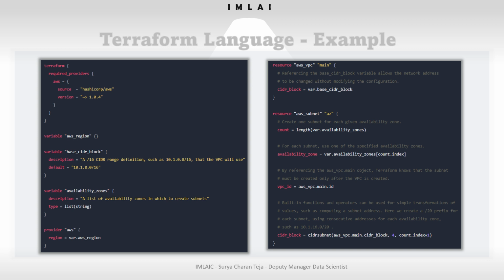If you look into this example, you can see various blocks. This is your Terraform block, and after that there is a block of type variable, and aws_region is your block label. Then we have another variable block type that is completely empty. Then another variable with base_cidr_block as the block label. Then you have two arguments inside that, one is the default identifier with the value 10.1.0.0/16.